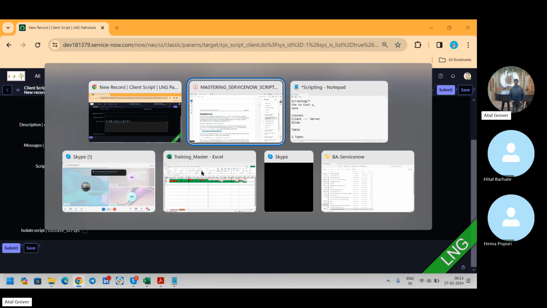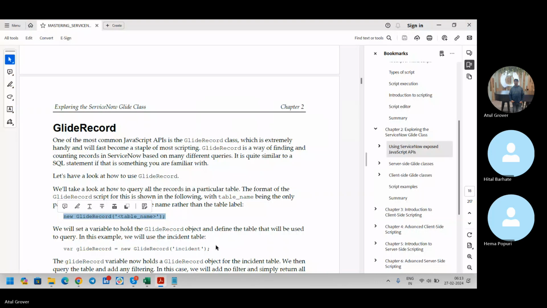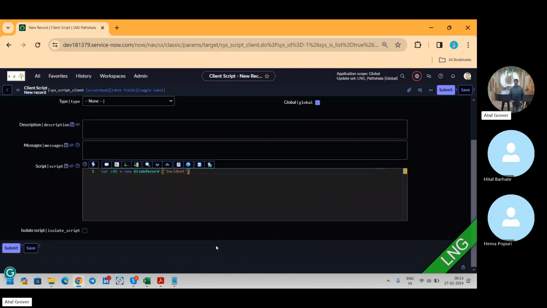क्या हुआ मेरा? देखो ये सिंटेक्स. क्या मतलब है मेरा इसमें कि I am calling incident table into my variable called gr. ठीक है, it's a little technical part, so you have to understand. I'm not that much of an expert, so I can tell as much as I know.